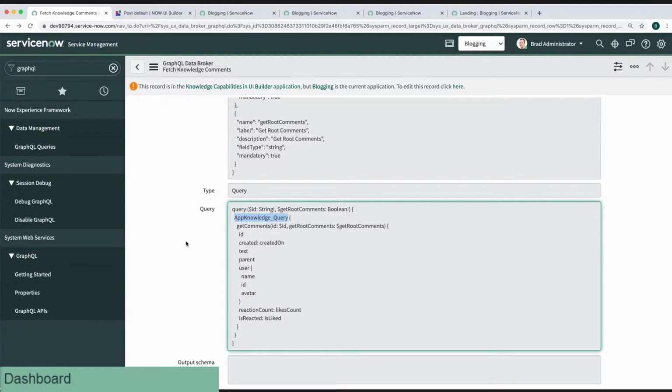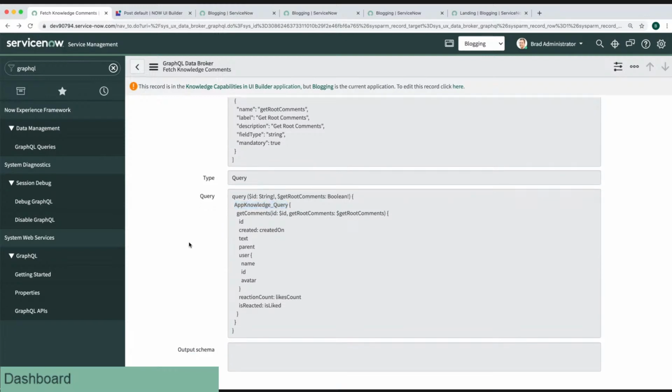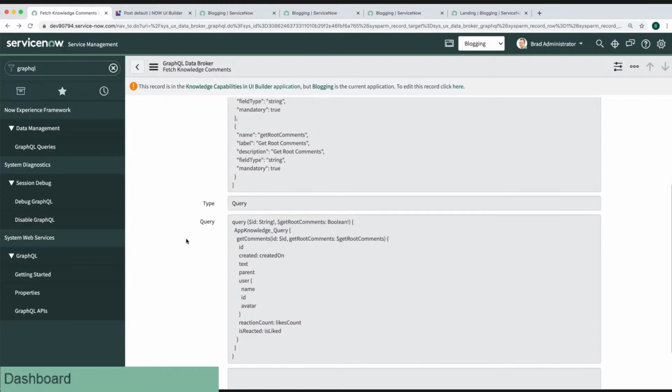So the other option is that we know what output we want, and we know where the data is. So we can just run our own lookup records and then do a transform. It would be nice if we could just change table names. I feel like we should be able to just change table names. Our data structure is so similar, and what we want to do is so similar. Where is app knowledge query? Where are you, little bugger? I don't know what the problem is.